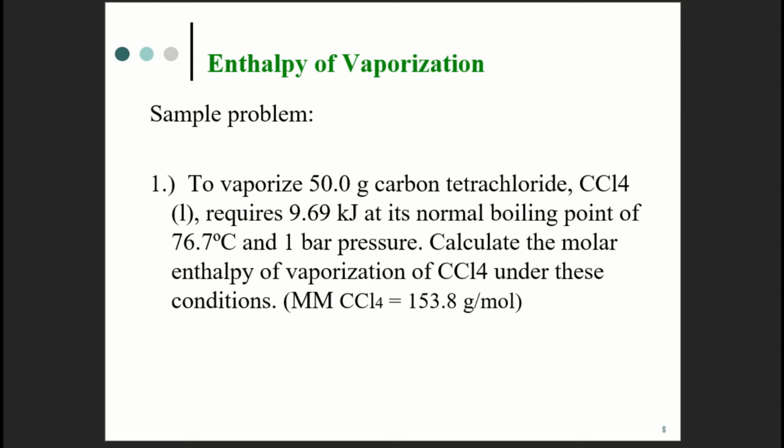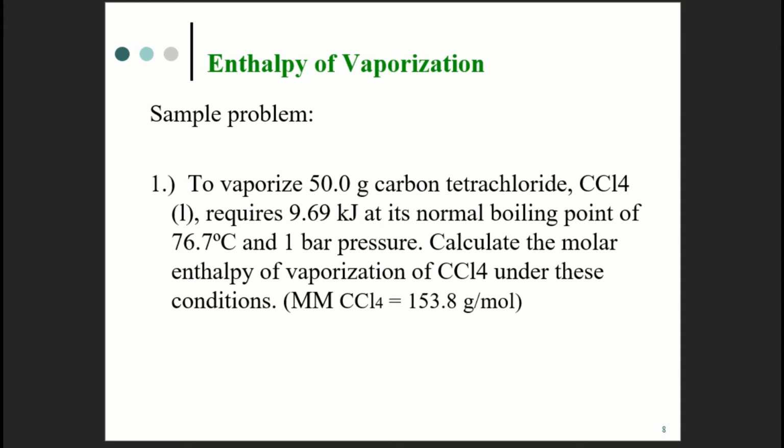We have this sample problem number 1 for the enthalpy of vaporization. So again, take note, class, molar heat of vaporization or enthalpy of vaporization, it's the same. Sample problem number 1: To vaporize 50 grams of liquid carbon tetrachloride, CCl4, it requires 9.69 kilojoules at its normal boiling point of 76.7 degrees Celsius and 1 bar pressure. Calculate the molar enthalpy of vaporization of CCl4 under this condition.